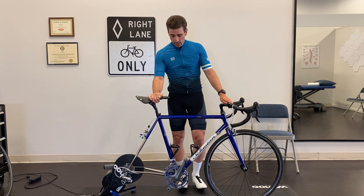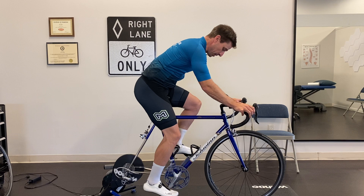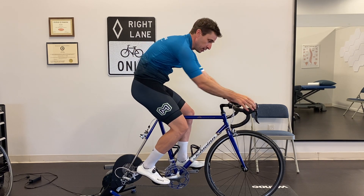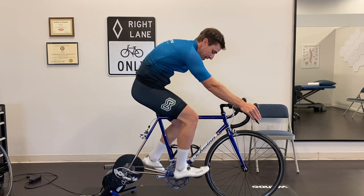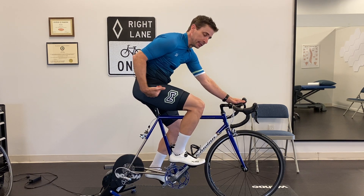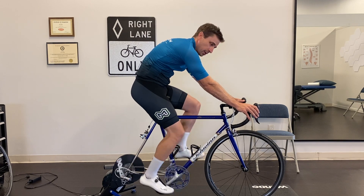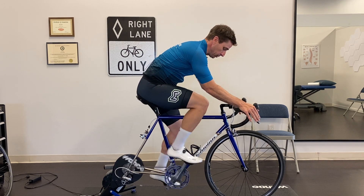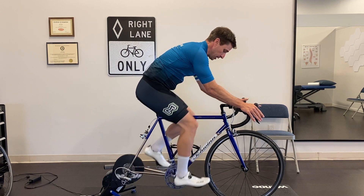So I want to show you what that position is and then give you some ways to correct it. What I'm talking about here as I get on the bike is I see a lot of people that end up in a position where their back is more rounded towards the upper back, their low back is flat, and they're making this straight arm reach for the handlebars for their hoods. So they're riding a little bit like this, and what this does is it puts more of their body on the whole back half of the bike. When they're back here like this, it's almost like they're riding a recumbent bike — like they're pedaling forward a little bit, and they're not as much over top of the pedals.